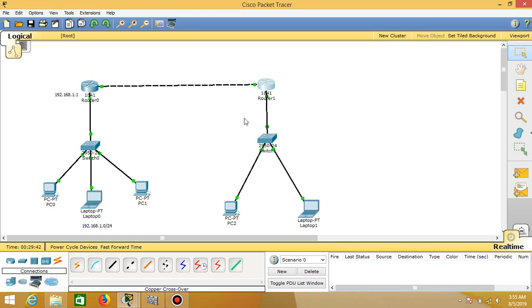Static routing means the path from where these hosts can interchange their messages with these hosts.